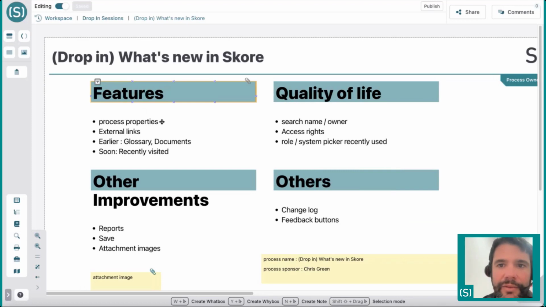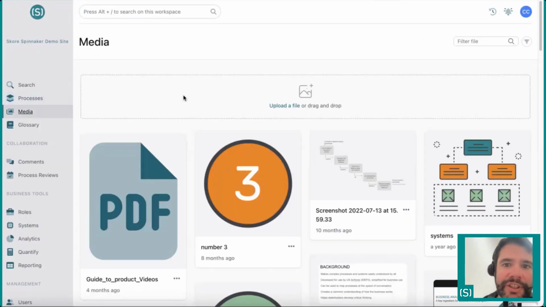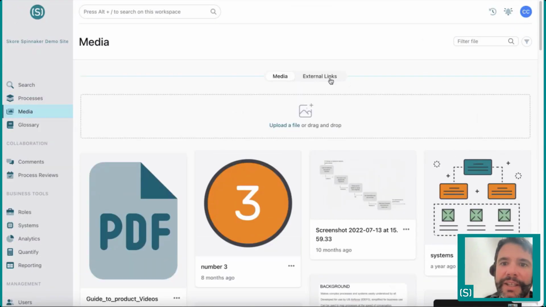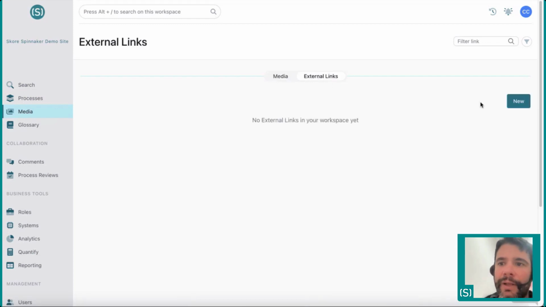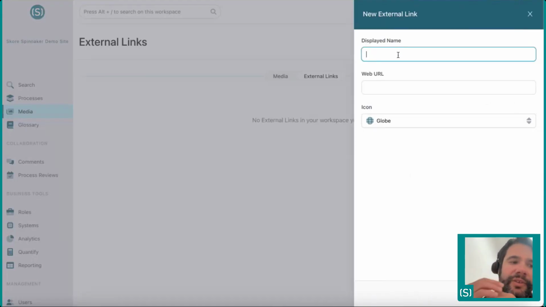Now I will go next into the external link library. Then, as I said, it was literally released right now. So this is the ability to register links. What I have here is media, where I am by default, and then I have a new tab called external links. What I can create, it's mostly useful for users that are storing a lot of files in SharePoint or Google Drive, where generating the links is a bit of hard work.